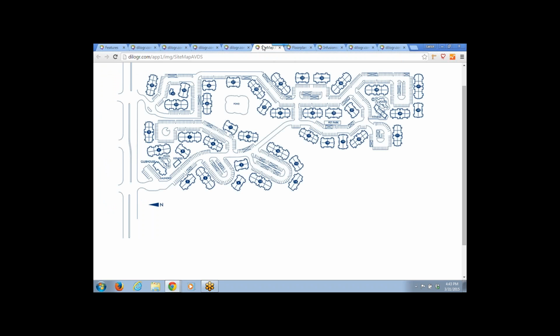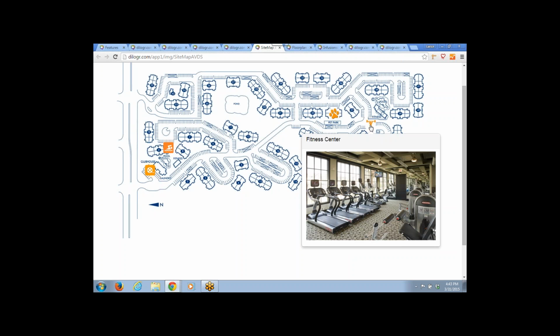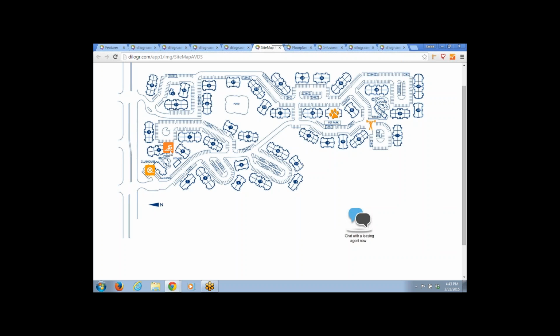So we talked about how DilogR has video and it has the ability to create images and slide presentations, etc. Here's an example of an interactive image. As I hover over this image, you see a series of icons pop up, and you as the creator of this, you can log into DilogR and say, I've got an apartment community as my image and I want to add interactivity, and when someone hovers over this icon over here, I want to show them the fitness center.